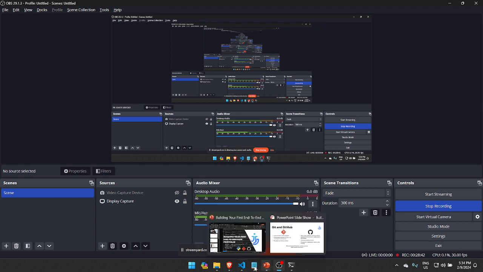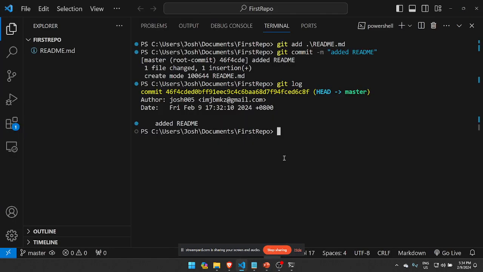Okay, where was I? Alright, so right now we've already discussed git init to initialize our repository or create our own repository. We've also discussed git add to stage our file. We also added git commit to commit this change. And git log so we can see the history of our commits.